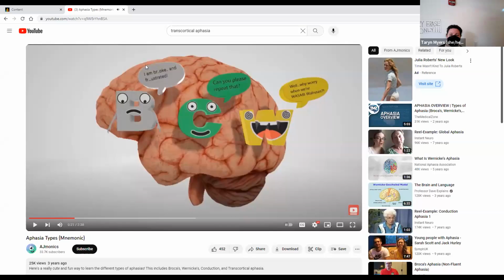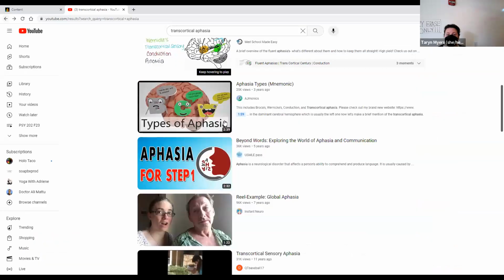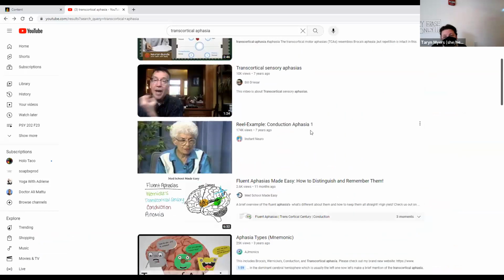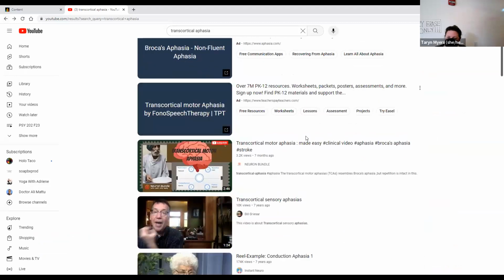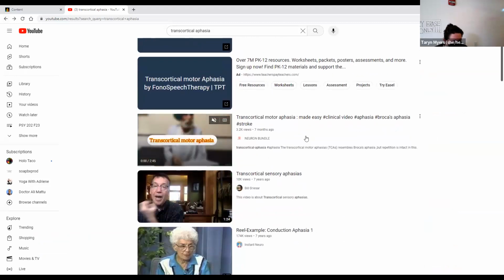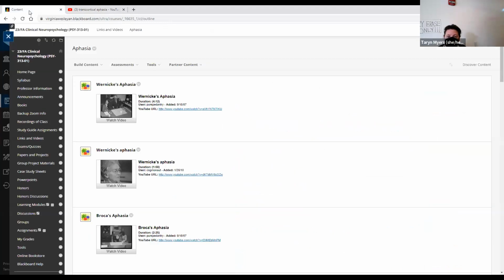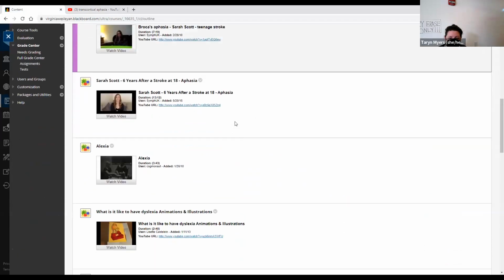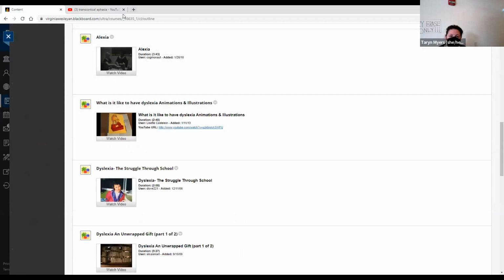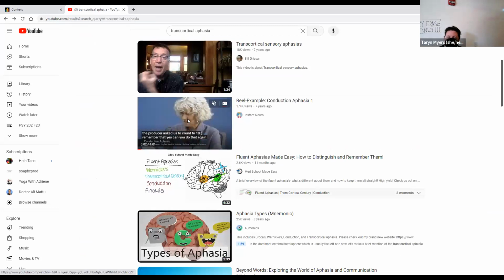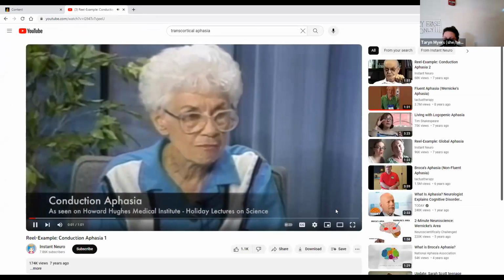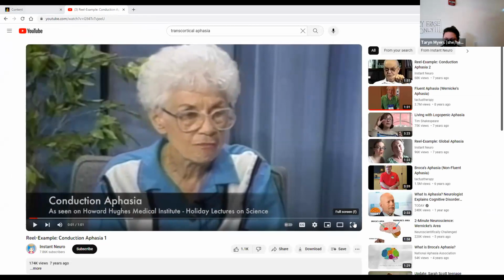This is just going to be this picture of the brain the whole time, which is not that engaging or helpful. So this is probably why I don't have an example, because the video is not great. So we'll just kind of skip that. But I do have, I believe, an example of cortical aphasia, and if not, there's another, conduction aphasia. If not, there is one there as well. So conduction aphasia, we do have this example, so we'll go ahead and watch this first, and then we will describe the symptoms in a little bit more detail.